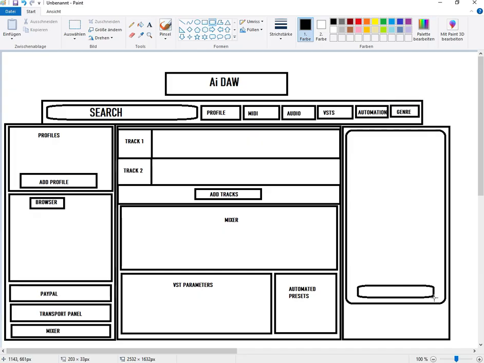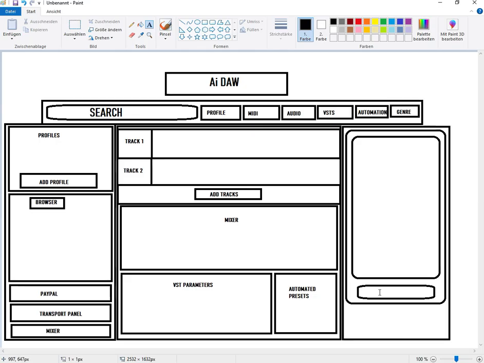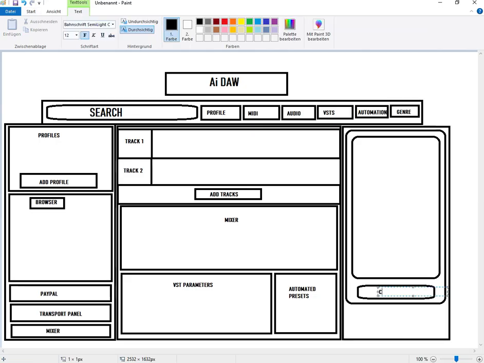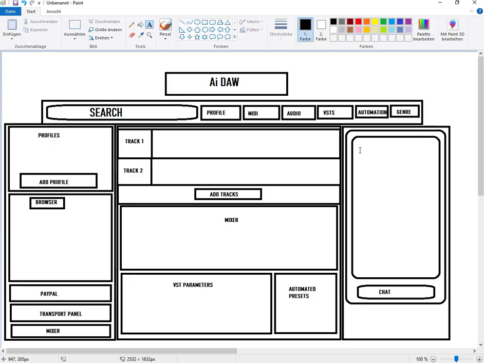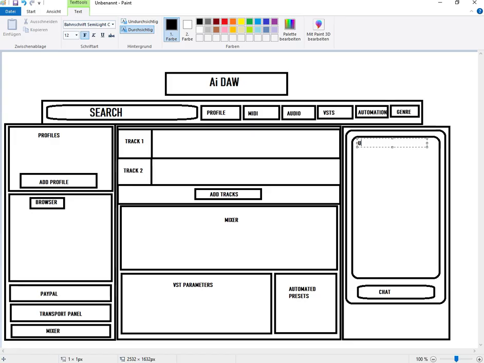One way you can do it is to chat out here. Then here you can get chat, and you can get samples. People can upload samples.